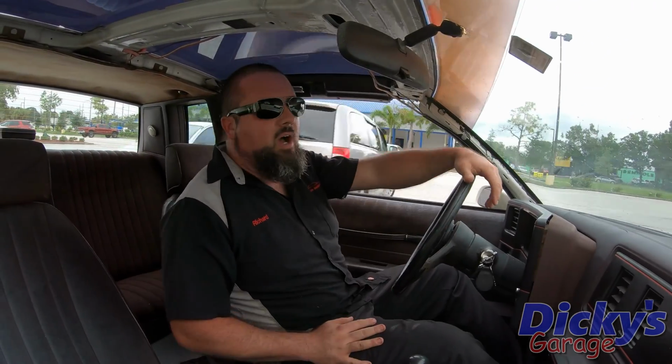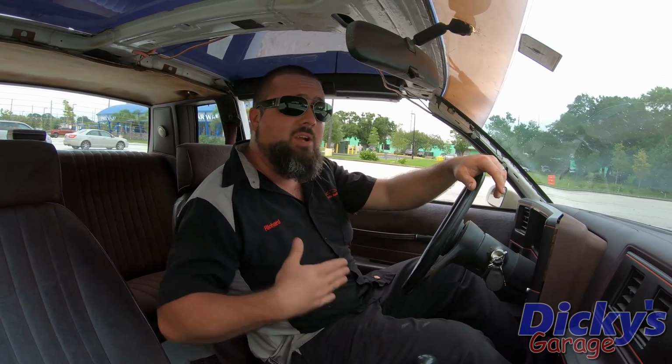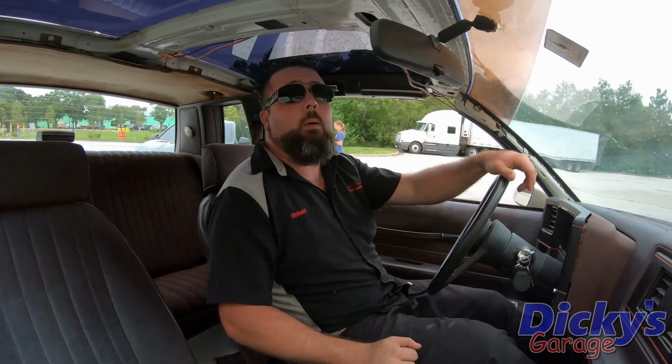I feel like one of the most common complaints I hear from guys that don't like welded diffs is they can't park them anywhere because they don't want to turn. So this is going to be one of the tests that I do once we get the diff welded, and that's backing into a parking spot.